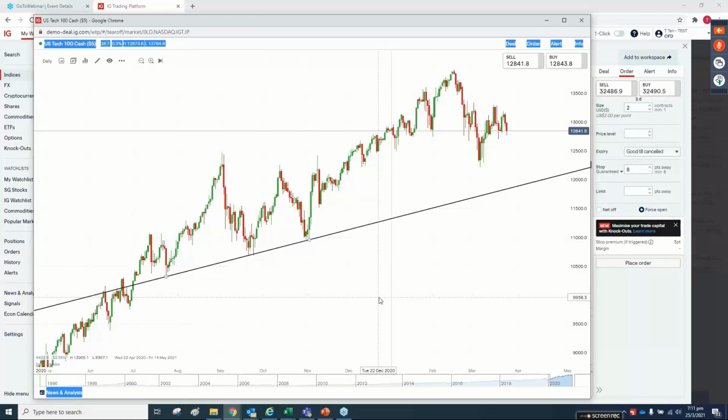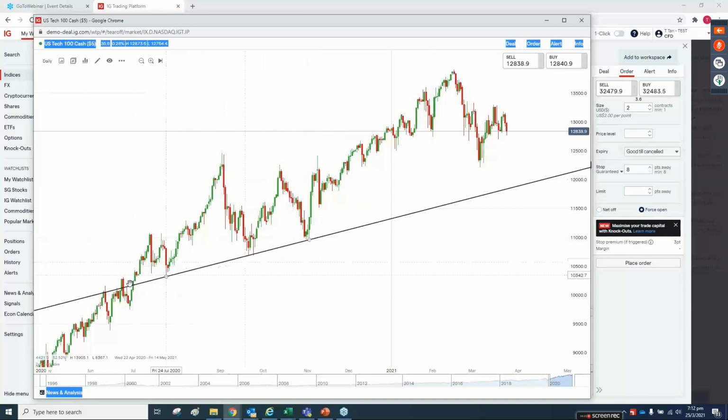Now, the effect of what I'm doing right now is that once I connect this to here, I now have got 4 connections. 1, 2, 3, 4. I have 4 connections here. This makes my trend line pretty strong. Now, the general guideline is I only actually need to draw in a trend line that connects at least 3 lows or 3 highs. So I'm drawing an upwards trend line. So hence, I'm trying to find 3 lows here.